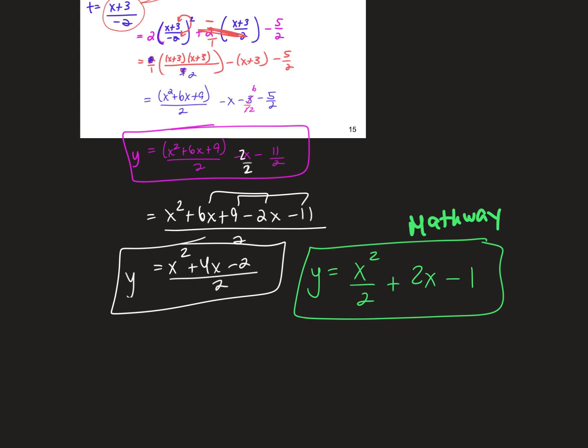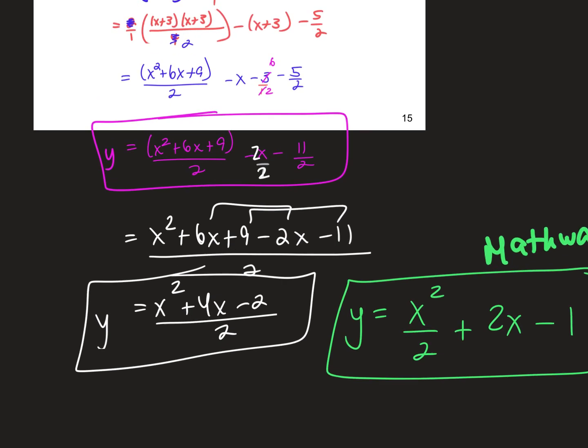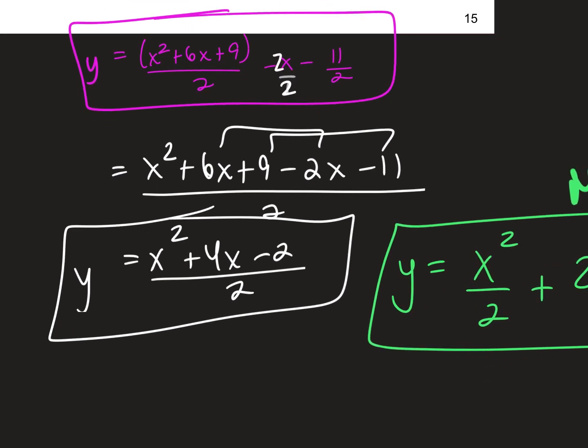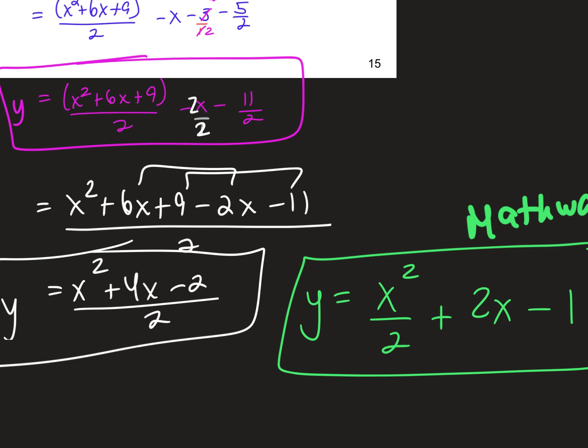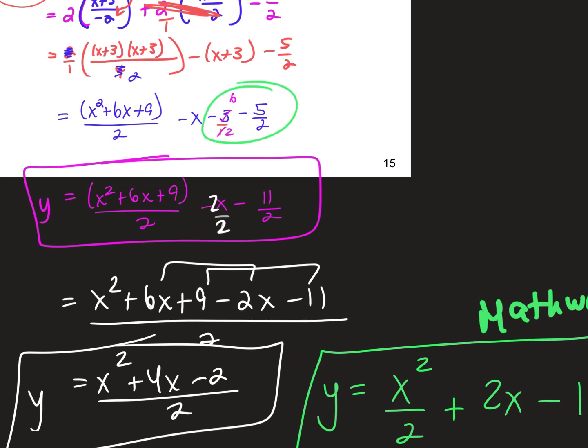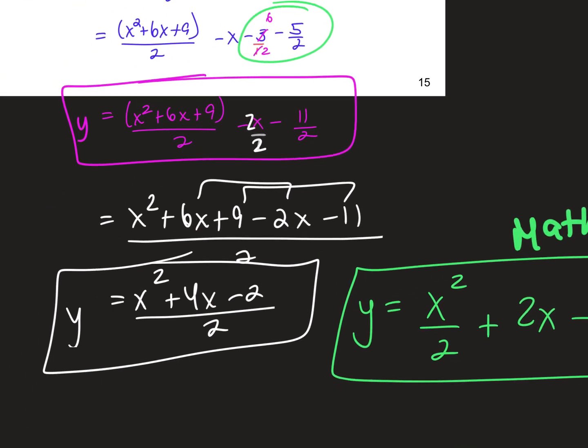That's probably what WebAssign wants you to do. I am okay if you leave it as pink, if you leave it as white, if you go to green. I am fine. You won't lose points. Now, if you got to here and didn't simplify more, yeah, but I'm okay with any of the above. Does that make sense? You guys all right? Okay, that's it. So how do you do your homework? Do you have to enter it into WebAssign? No, because like I just said, I'm okay with all 3 of those answers. WebAssign only wants it this way. I don't want you guys getting frustrated on how much more to simplify.